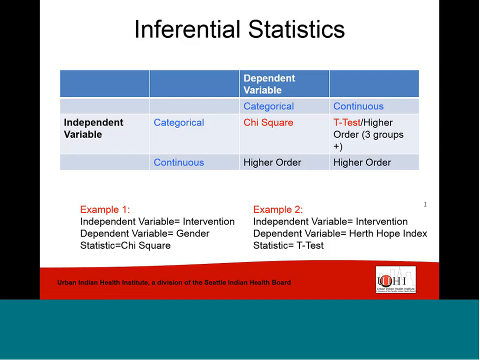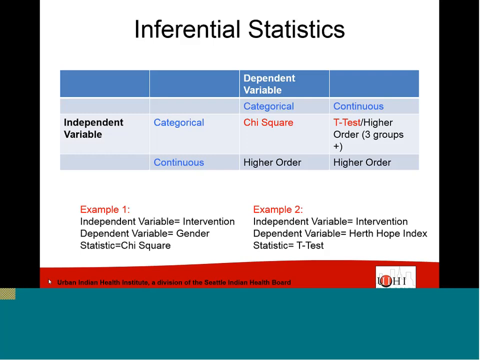In the second example, let's say you have a new intervention, such as adding yoga and mindfulness to CBT. Remember, that would be your independent variable. Which treatment intervention do they get? And now you want to know if people that receive this new intervention do better in increasing their hope for the future, as do those that get the treatment as usual, which in this case is CBT by itself. If you look at the slide, you will see that having one categorical variable, which is the intervention compared to treatment as usual, and one continuous variable, such as the Herth Hope Index, then you would use a t-test.